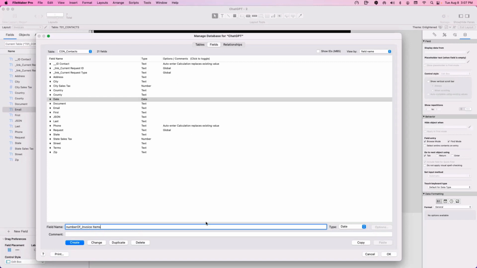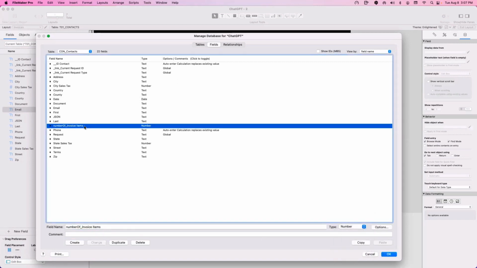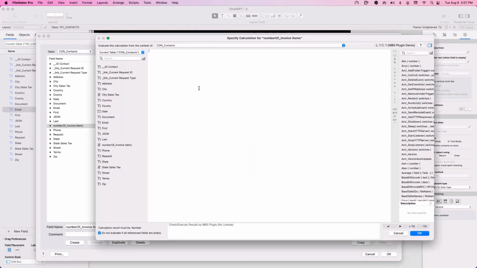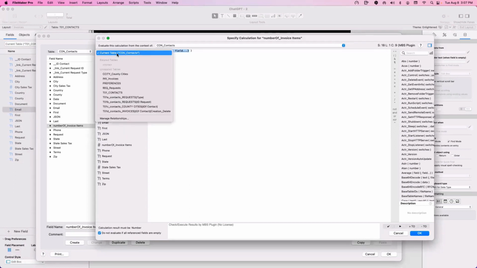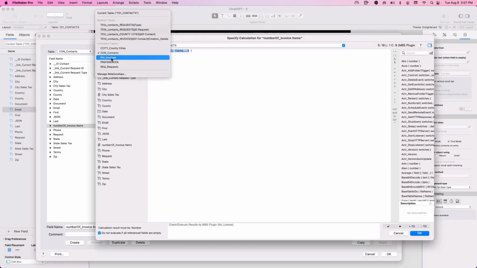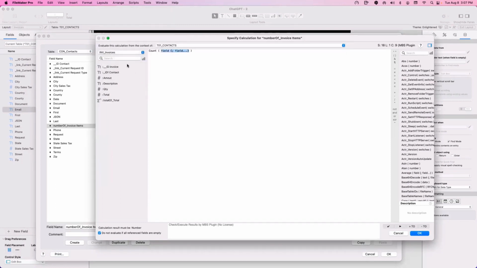So that's a number, and we pretty much want the count of how many items I have. So yes, the items, not the total of the quantity. I want the count. I want how many items I have in the, oops.